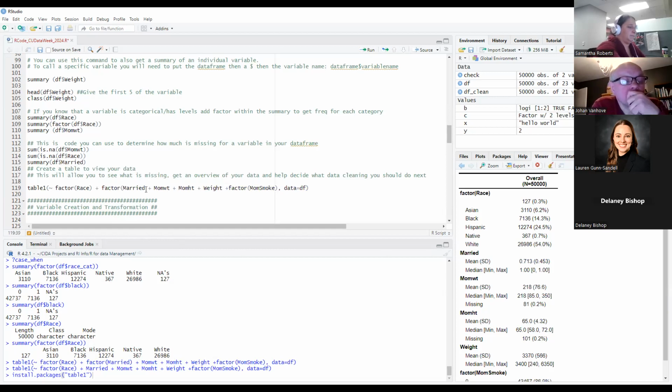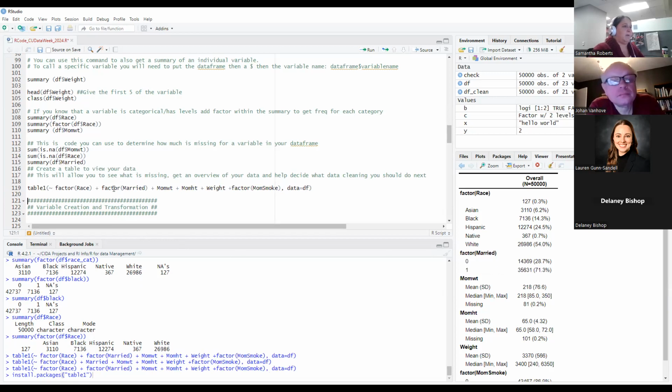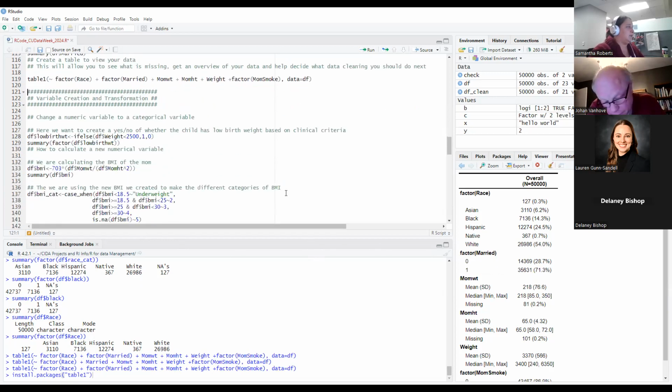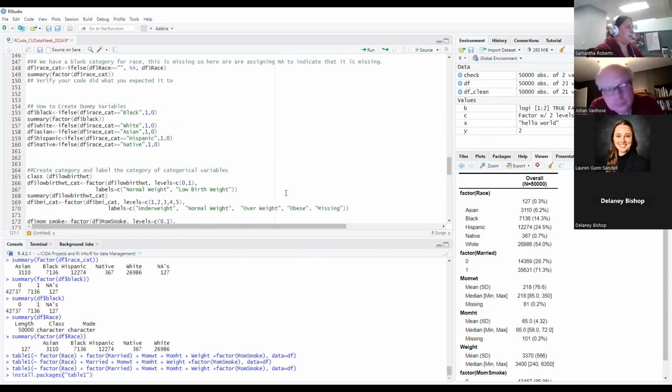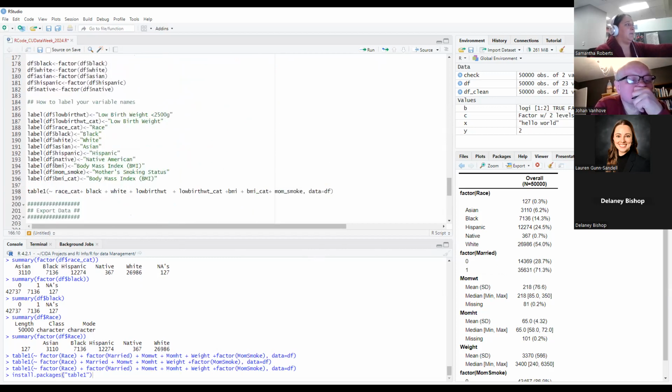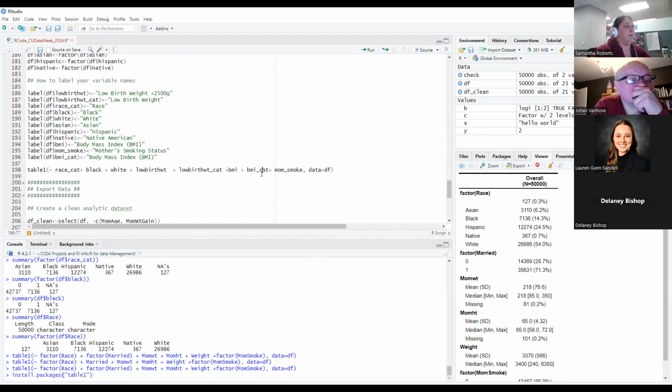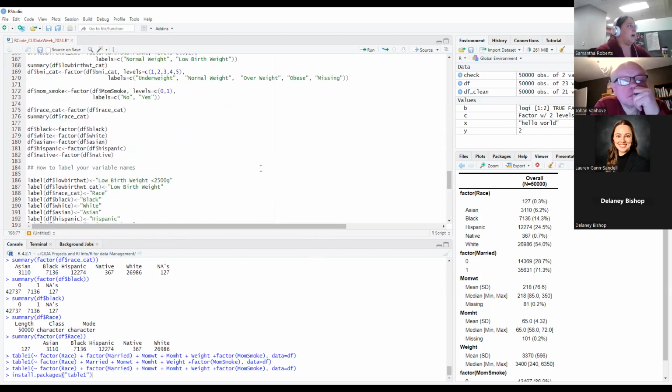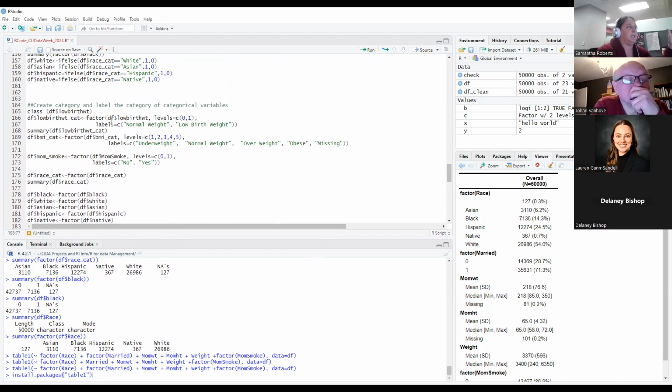And then, so now we get it's correct. And so then if you come way down here, as you can see, using this factor, I created a new variable. So now when I make the table again, I don't have to put a factor in front of anything because I already fixed the variables to now be factors up here.